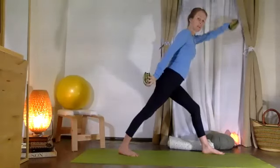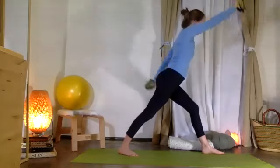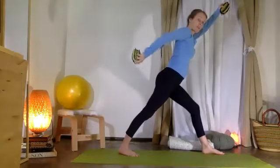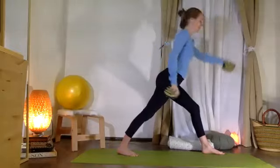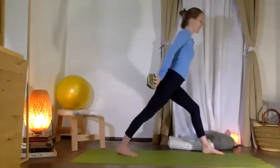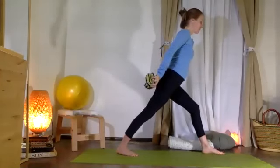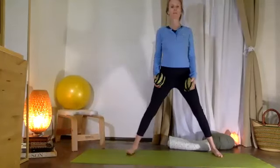Very nice. Una pierna, so one arm forward, un brazo adelante y otro. Here we go. 5 y 4 y 3 y 2 y 1. Muy bien. 2 brazos atrás. Take 2 arms back. 10, 9, 8, 7, 6, 5, 4, 3, 2, 1. Very nice. We'll bring ourselves all the way back up, facing forward once again.